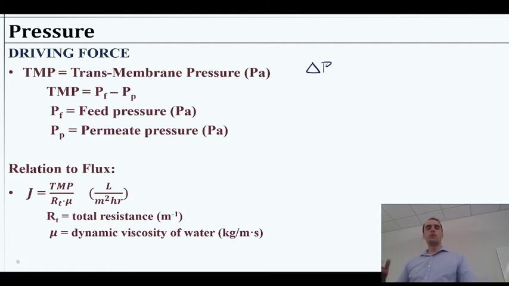Of course, some of the equations you could use a dynamic viscosity term in a different unit and then use a different unit for your pressure, for example, but I'm just going to keep everything this way to use pascals and to use the same dynamic viscosity units and values that we have been using. So in this case, our delta P, this transmembrane pressure, is the pressure that exists before the membrane in the feed minus the pressure that remains in the permeate. Pretty straightforward here.